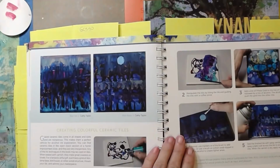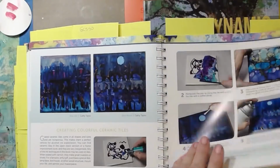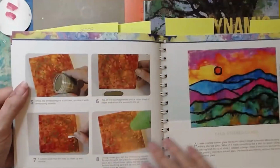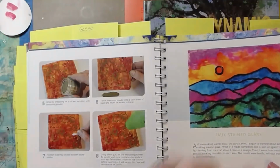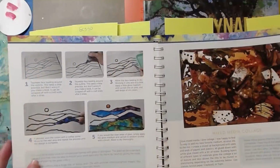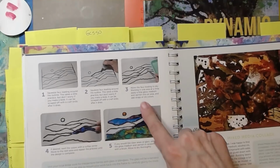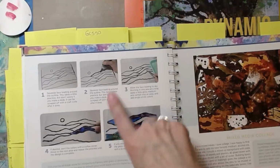This was a tile. This was just working on a tile and then sealing it with something like Krylon crystal. This was an embossed tile. They were using embossing ink to make it look like stained glass. And I'm assuming you could use your embossing ink first to create channels. Yeah, that's what she's doing here. She put the embossing ink down and then she filled it with the ink. I think you could also use that faux leading. That's what she's using here, is the faux leading.